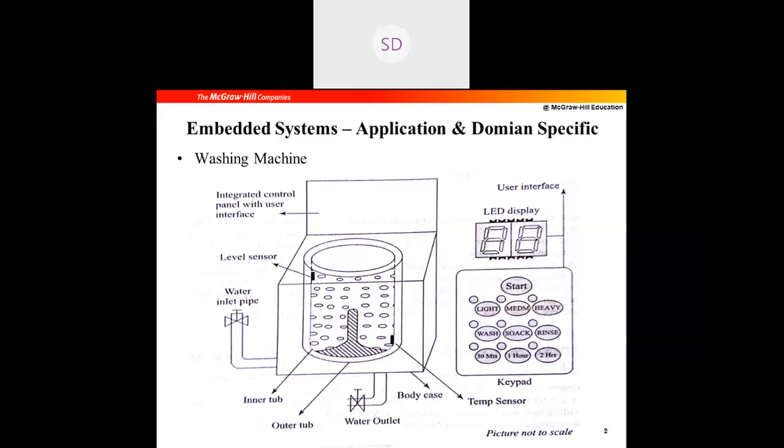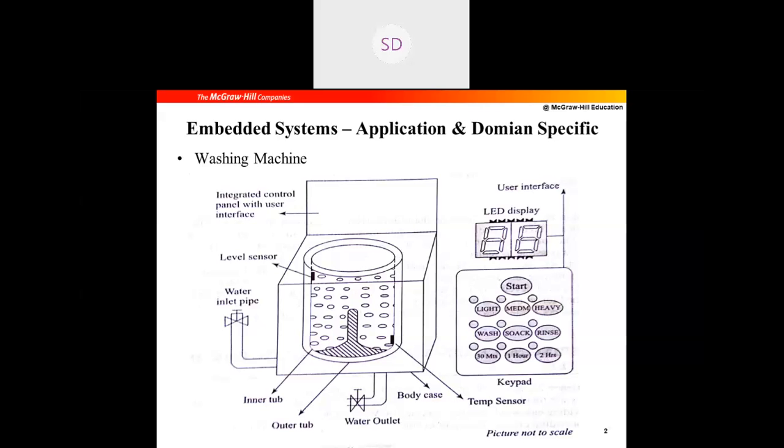The sensor part consists of a water temperature sensor to monitor the temperature of the water in the tub, and level sensors. These are different types of sensors. Next is one more important part, the controller part, right? I require a control unit. A controller part consists of a microcontroller or maybe a microprocessor based board with interfaces to the sensors and actuators. It is the one which controls all these sensors as well as actuators. You need to program the sensors and actuators, and that programming will be loaded to the control board. It can be a microprocessor or it can be a controller, an ARM controller.